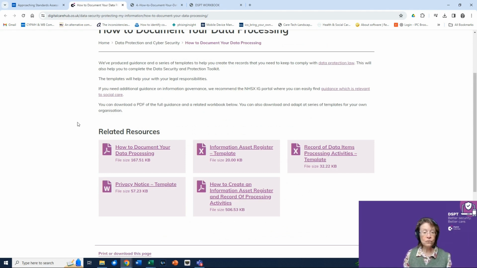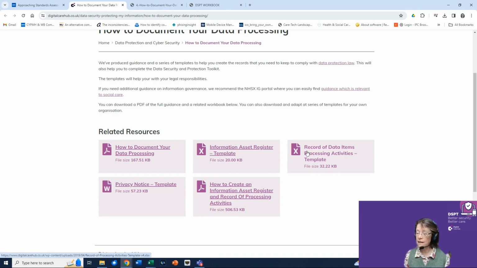Once you've read that, or if you do know a bit more, then you can move on to completing your Information Asset Register and your ROPA. These aren't really difficult to get in place, but the first time you do it, they can take a bit of time to work through if you don't have them already. Once you've got them, it's much quicker to review them every year. And this is what the question in the tooltip asks you to do. It's to confirm that you have these lists and that they've been reviewed and approved by the owner or senior management team in your organisation within the last 12 months.